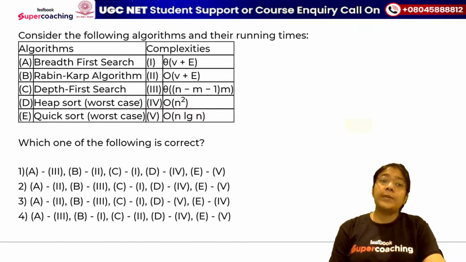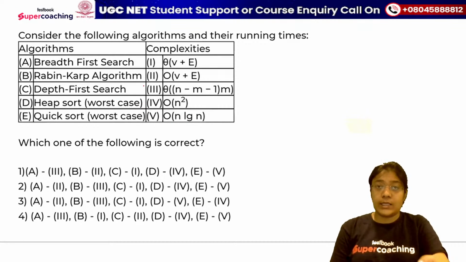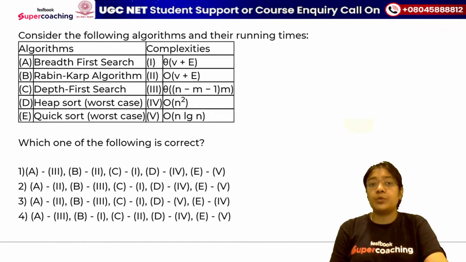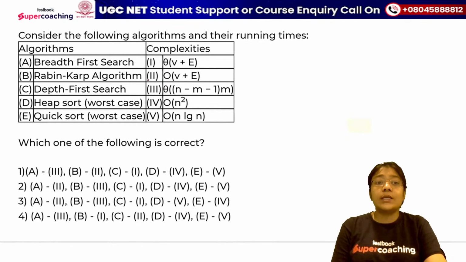मैंने आपको हर बार बताया है कि बेटा, टाइम कॉम्प्लेक्सिटीज के बेसिस पे क्वेश्चंस एल्गोरिथम्स हैं, तो ऑब्वियसली you have to be comfortable with the time complexities. So a list of algorithms is given, a list of complexities is given. You have to map which time complexity is used for which algorithm.